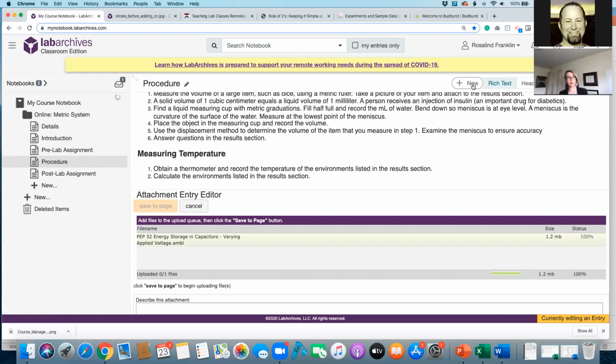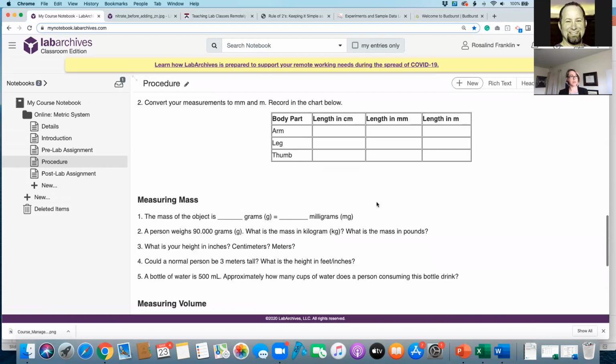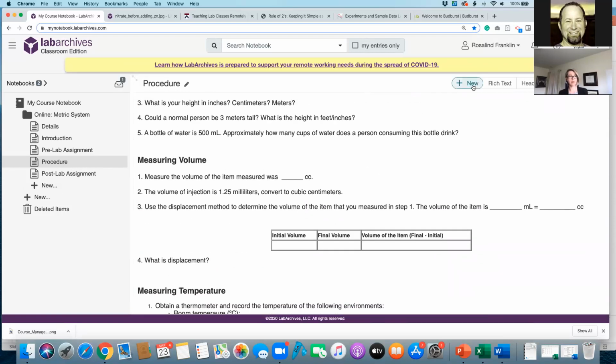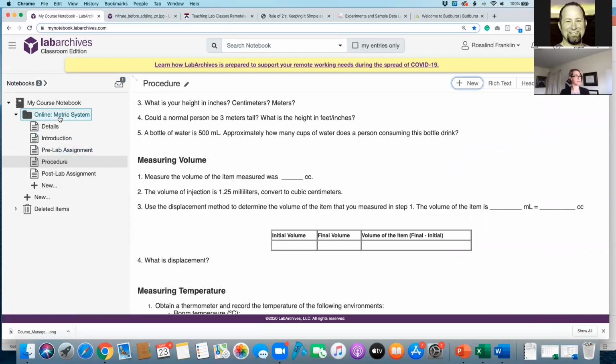You also have a number of options up here at the top. We integrate with Microsoft Office Online, so if you don't want students to have to work outside of the notebook with another formatting platform, they can do everything inside here. So I think that answered the question on how to add content if it's your own, how to link out to other content, and how to edit.